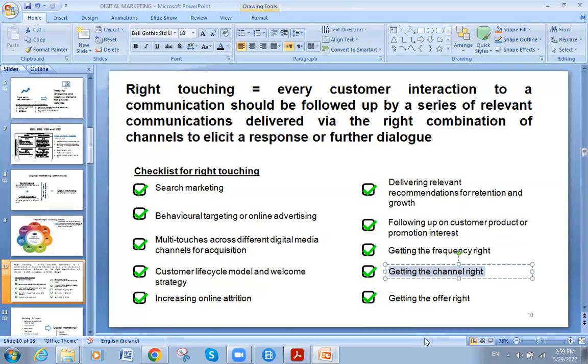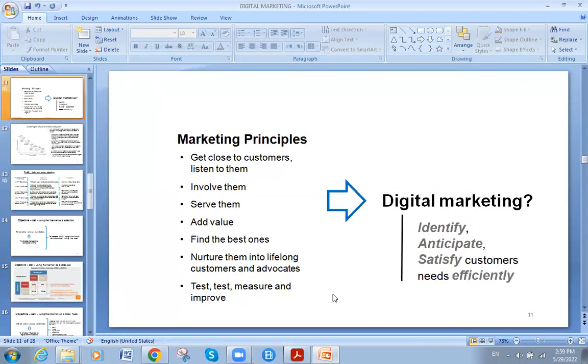So know the area, know the place, know the people, then choose the advertising media that matches the demographic characteristics, the main aspects of the people in that area. Getting the offer right. And this is the last point of the touching, or how to affect your client.